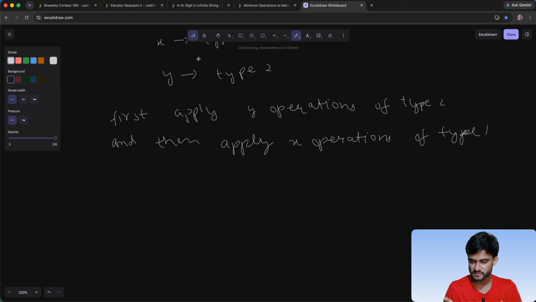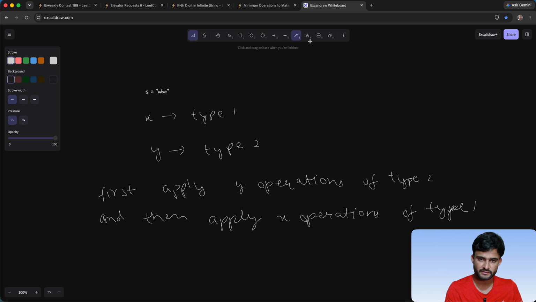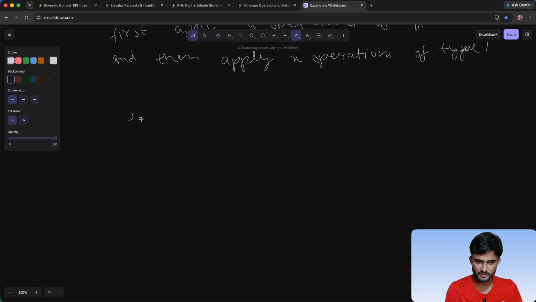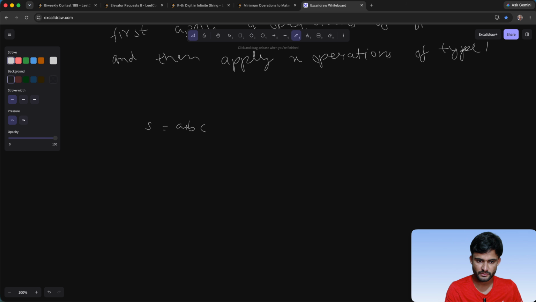all type 2 operations first and then apply all type 1 operations. Okay, so now if we take this sample test case ABC, we are given this string s equals ABC, so the first case is we do not apply any left shift operations.